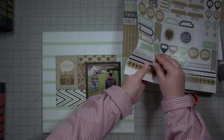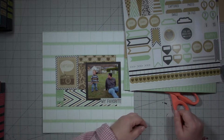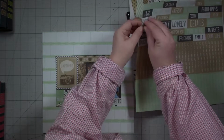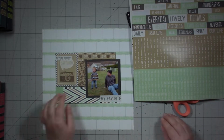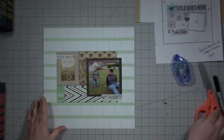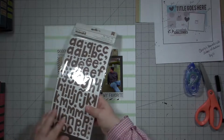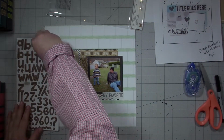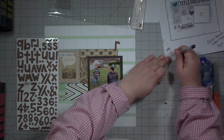I added my favorite sticker, and I thought I was going to add that banner right there, but I ended up pulling that off in a minute. I like the picture this and the captured together. It says picture perfect, I'm sorry. Picture perfect and captured. I really like that because the photo to me is perfect. It shows both of their personalities. They tend to be pretty similar in their mannerisms and things like that.